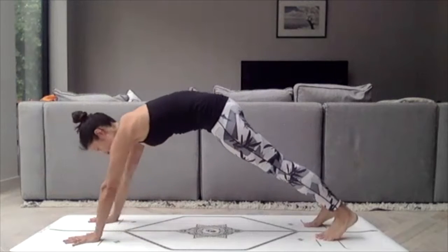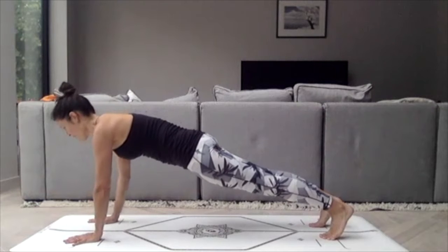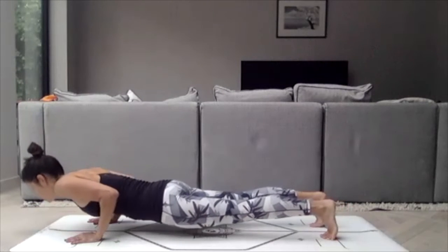Inhale to plank. Come on, really engage that core. So you've got a strong plank. Then exhale, chaturanga, bending at the elbows. The shoulders come no lower than elbows.